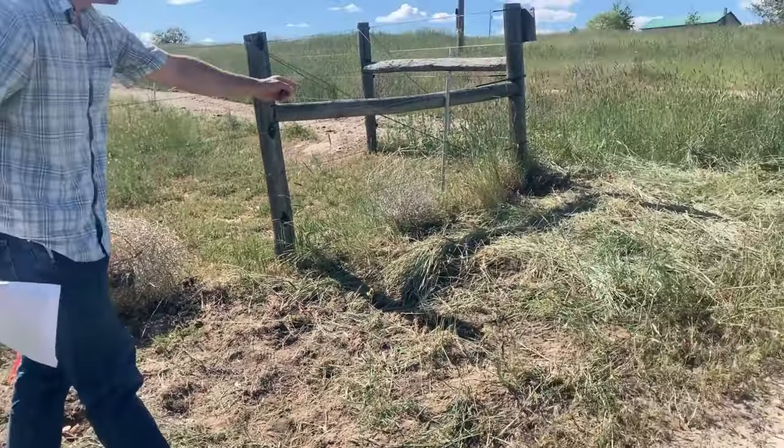To recap: make sure you ask the seller to mark property corners. Whether you're buying land or a house, you want to know exactly where those corners are so you can head off any encroachment issues. We're going to do another video showing an issue with setbacks on a structure on this exact same property — you couldn't actually rebuild the house in that location. Get your corners marked so you don't have any issues with encroachments before you close. Hope that was helpful — have a wonderful rest of your day!